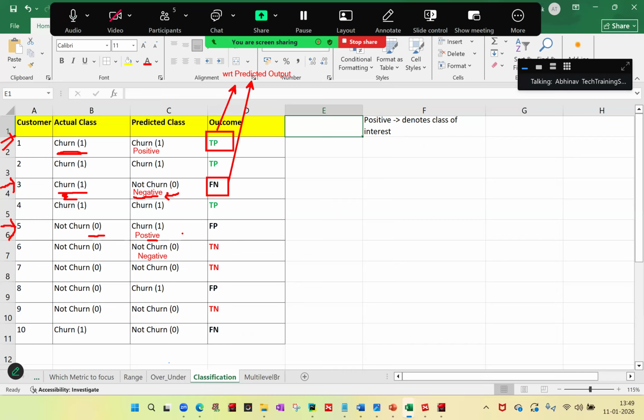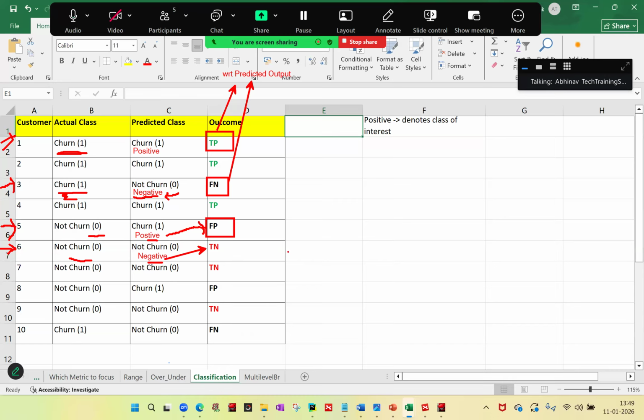No. So it becomes false positive. Now case number 6: the predicted class is showing negative and the actual class is also negative, meaning the actual output is also negative. So in this case this becomes true negative.